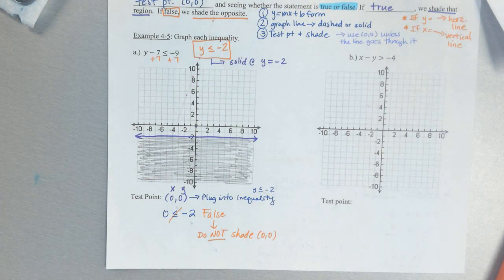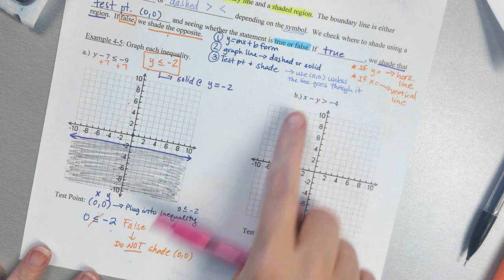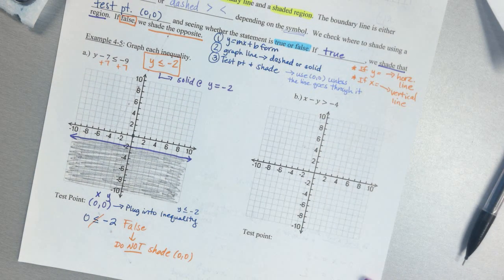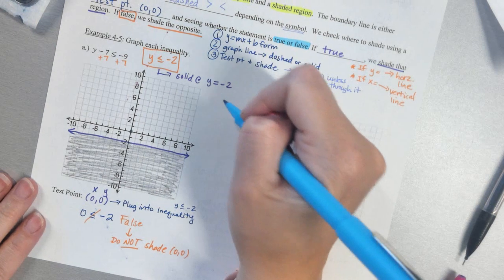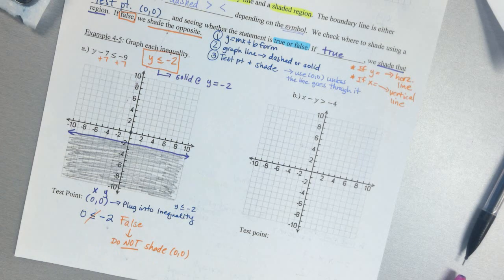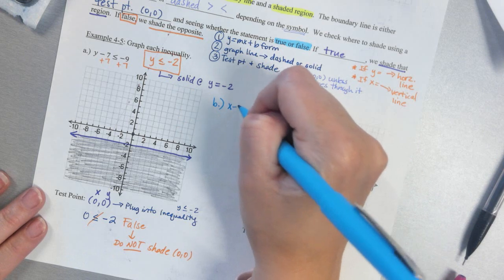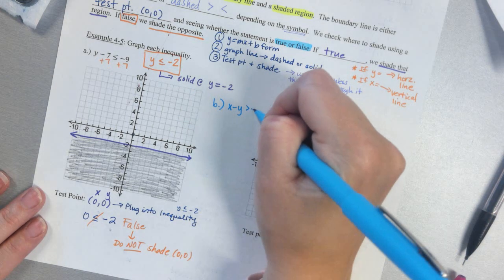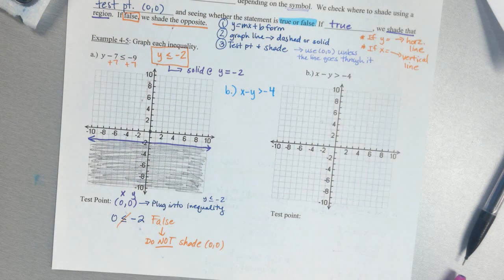Alright, now we are going to do B. Okay, so again, the first thing we're going to do is write that in the form y = mx + b. And then I'll give you guys a second to do that. Okay, so I want you to do the first step. We'll talk about the second step because there's something special that happens and I want to see if you remember how to do that.